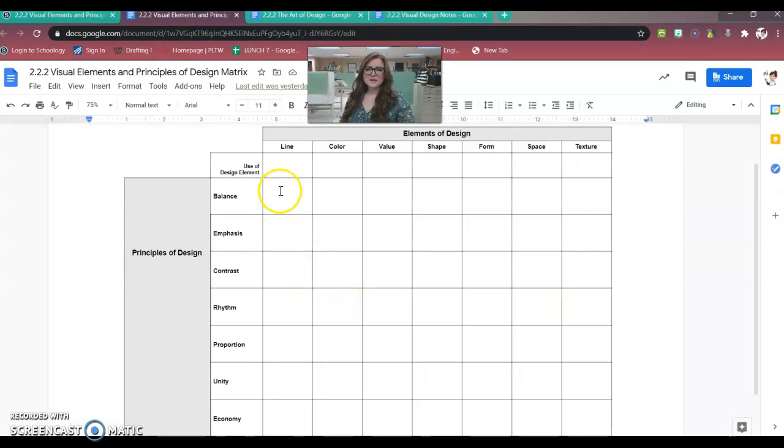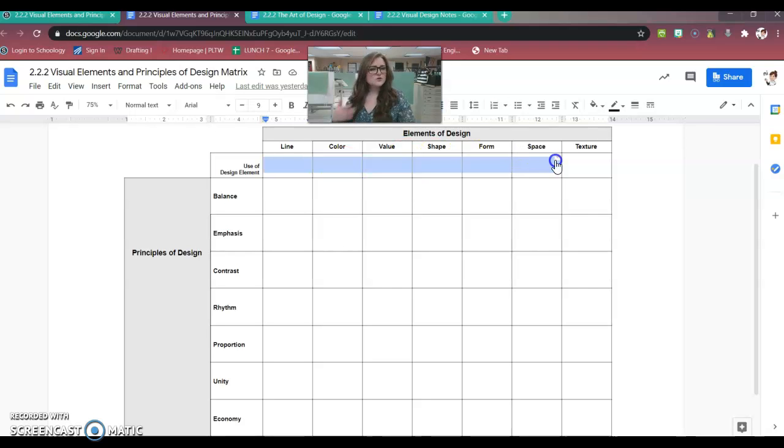You don't have to use them all, but you should identify 4 is what I'd shoot for. If you can identify even more, awesome, but at least 4.